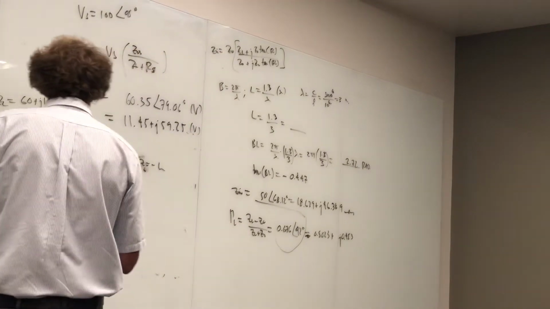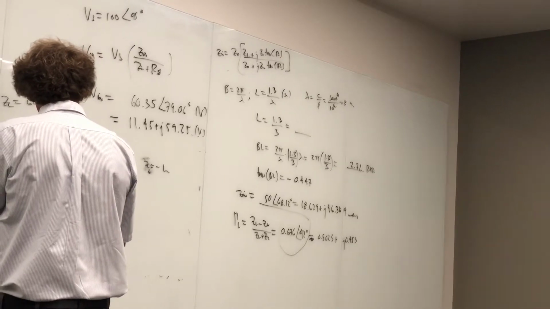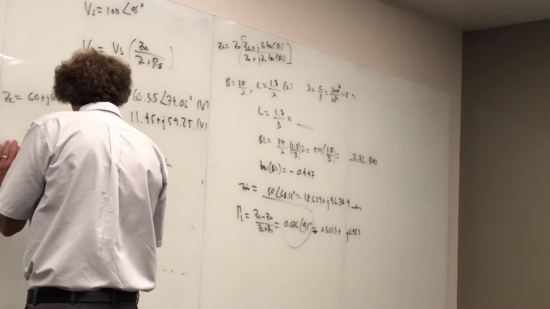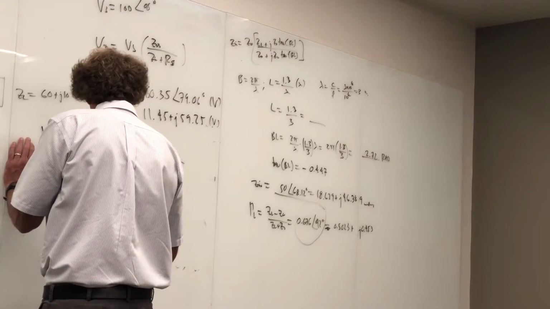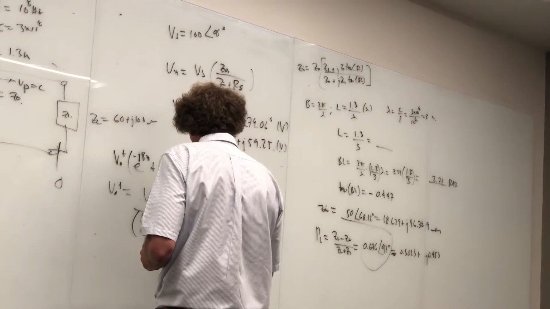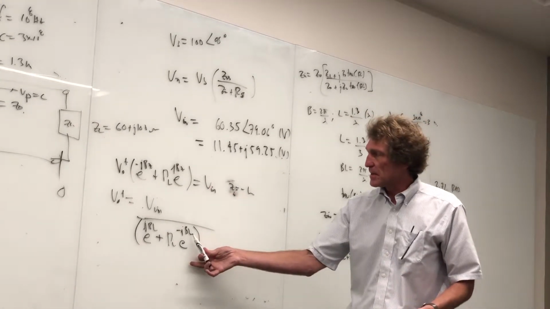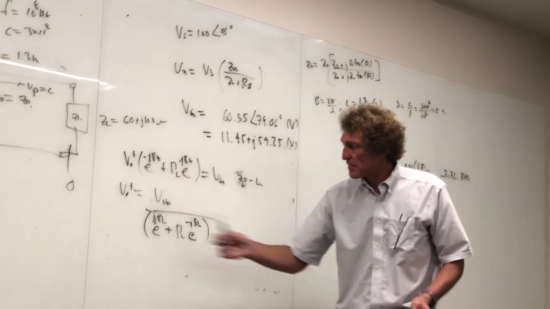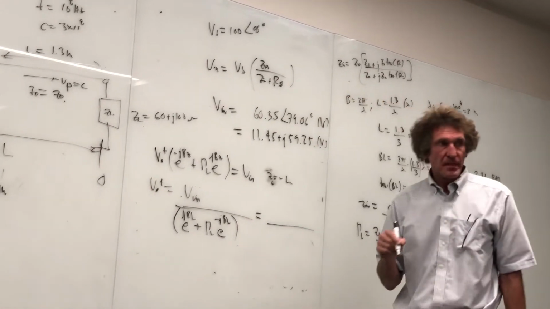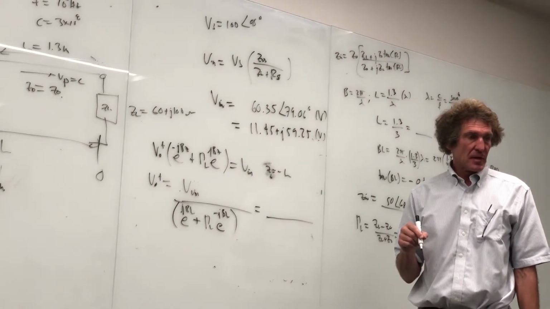So I have to calculate V0 plus, and z here is going to be at minus L, so V0 plus is Vn divided by e to the j beta L plus the reflection coefficient we just calculated times e to the minus j beta L. And realize z becomes minus L, so this changes sign here and here. And so we get V0 plus. Please give that to me in polar as well as Cartesian, real and imaginary.